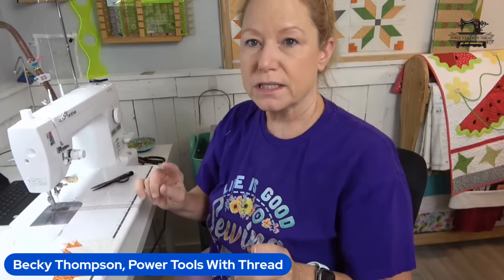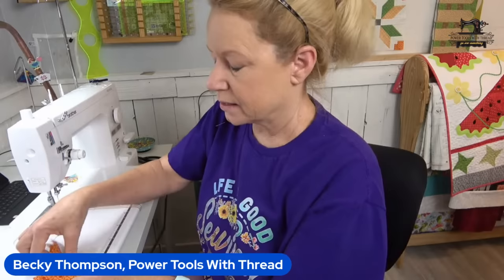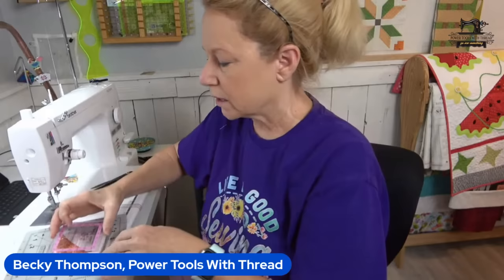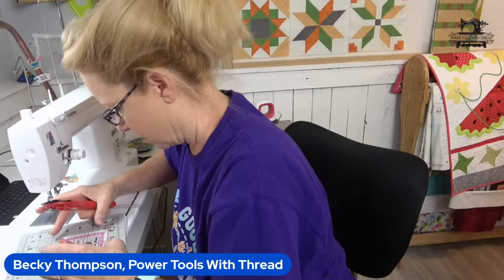I'm so glad you're coming with us on the Sew and Sail Cruise — Sew and Sail Cruise 14. If you go to sewandsailcruise.com, it's linked below. We are going to have a ball. Now, we need to trim these blocks to three and a half inches square. I have a three and a half inch square ruler that came in my Creative Notions subscription bag. I like it when they tell us to make blocks too big and then trim them to size — that always makes me happy.